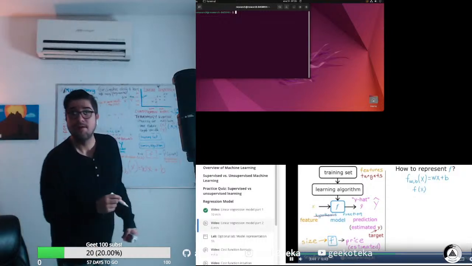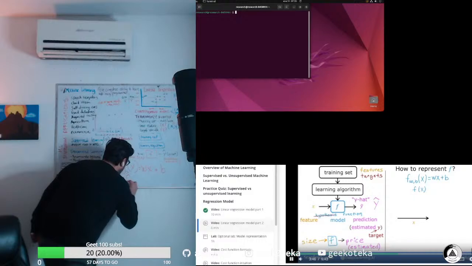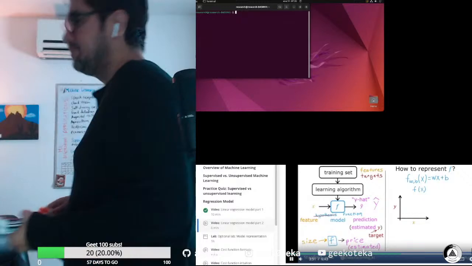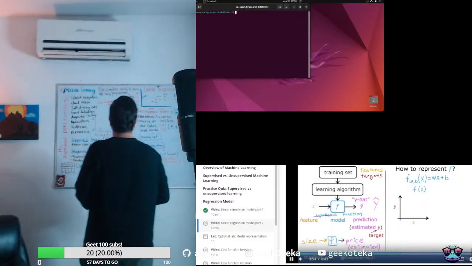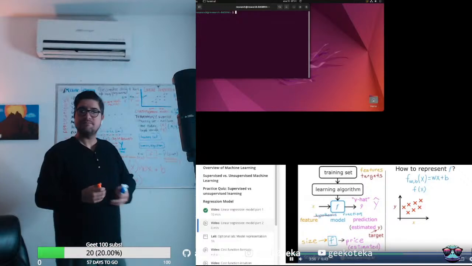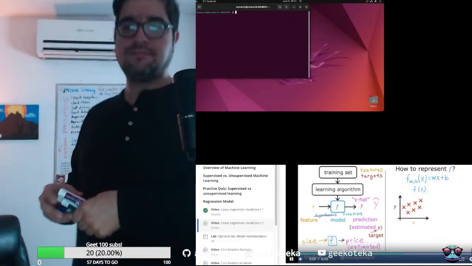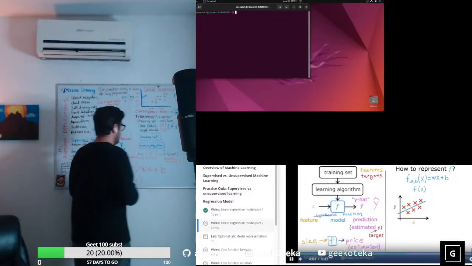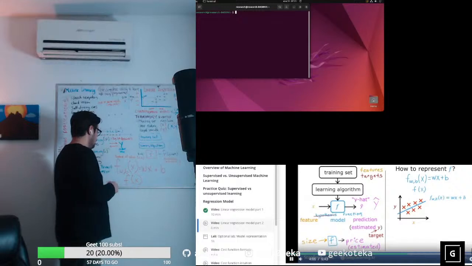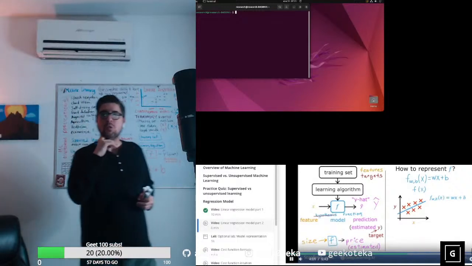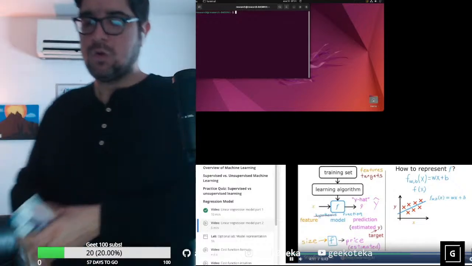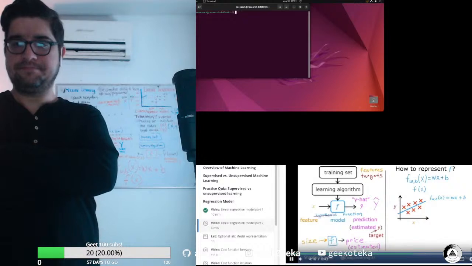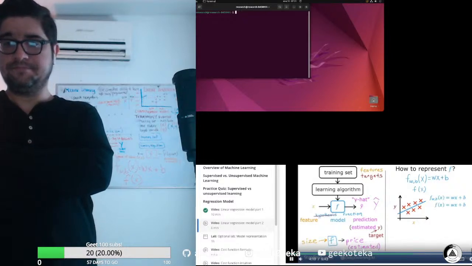Let's plot the training set on the graph where the input feature x is on the horizontal axis and the output target y is on the vertical axis. Remember, the algorithm learns from this data and generates a best fit line, like maybe this one here. This straight line is the linear function f_w,b of x equals w times x plus b. Or more simply, we can drop w and b and just write f of x equals wx plus b.